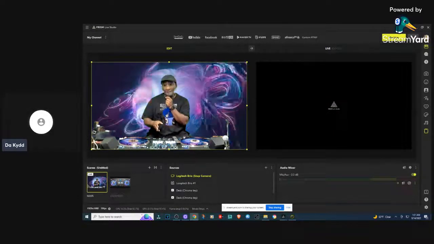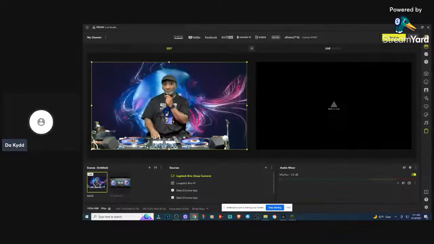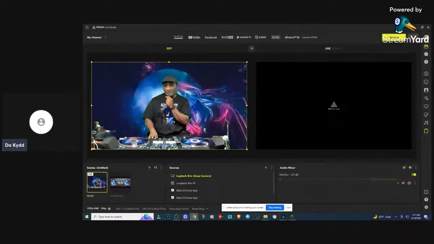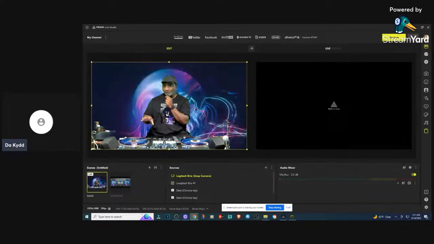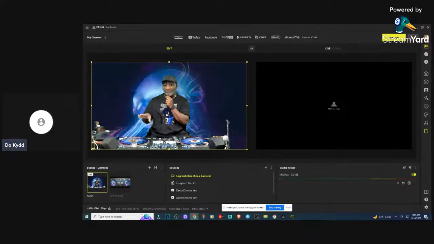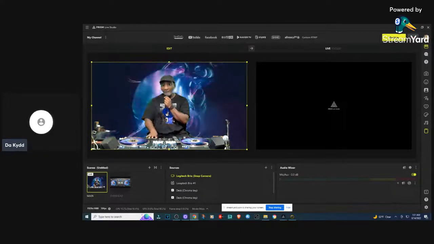Everything is not in the exact same place, but all the features that are in OBS are about in that same application. So if you're familiar with OBS, it'll be a lot easier to migrate over.